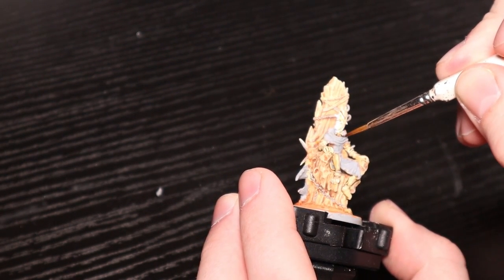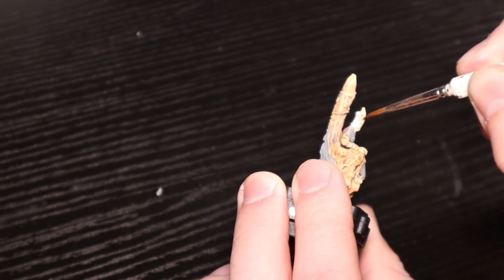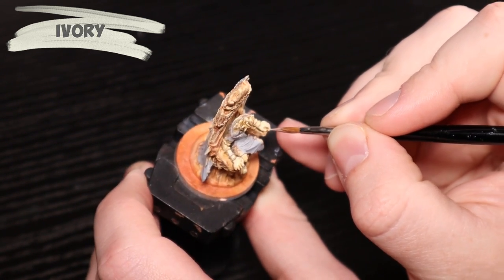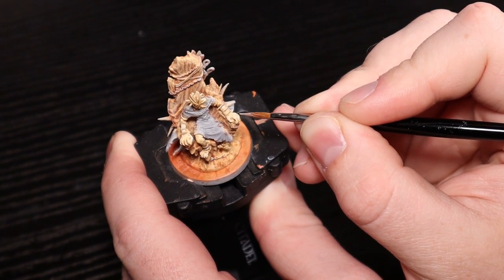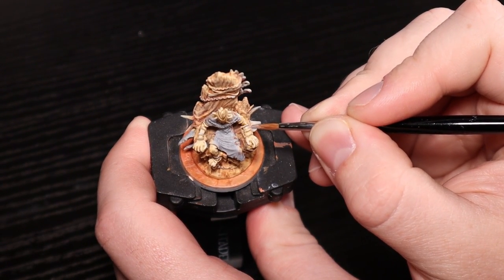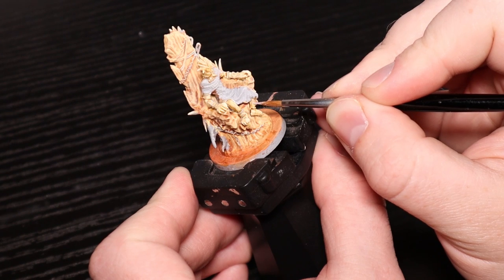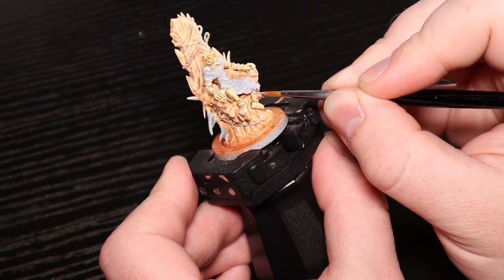It's actually a helmet and not his face - I didn't notice that at first on the art but after a while I did and changed it. Now I have the ivory down again but look at the bristles - it is severely watered down. Notice how slightly I'm touching the mini; I'm just barely touching it to transfer a little bit. If you did this heavy it would look horrendous because ivory is very bright, so just a very little bit in your brush, almost wipe it all off, then just barely touch the miniature and you'll transfer it on and bring out that highlight.